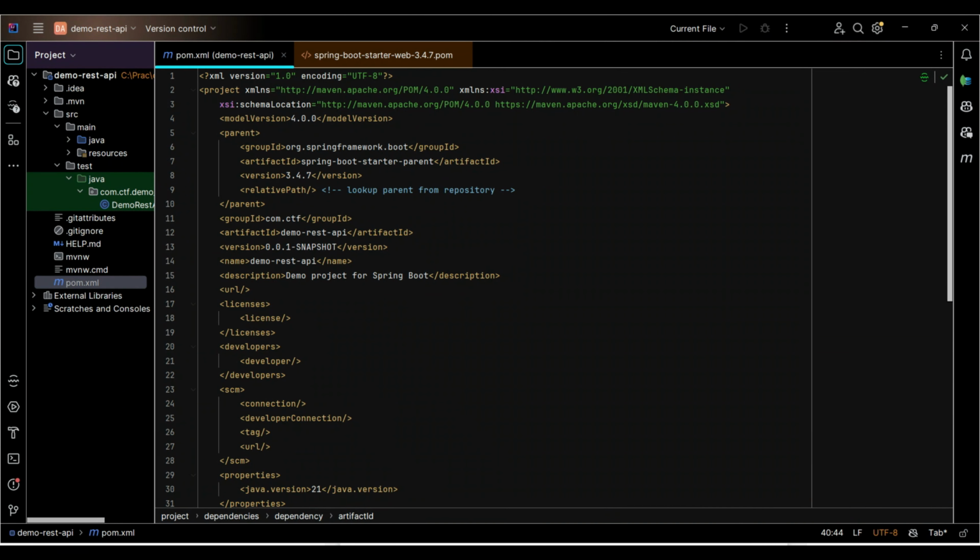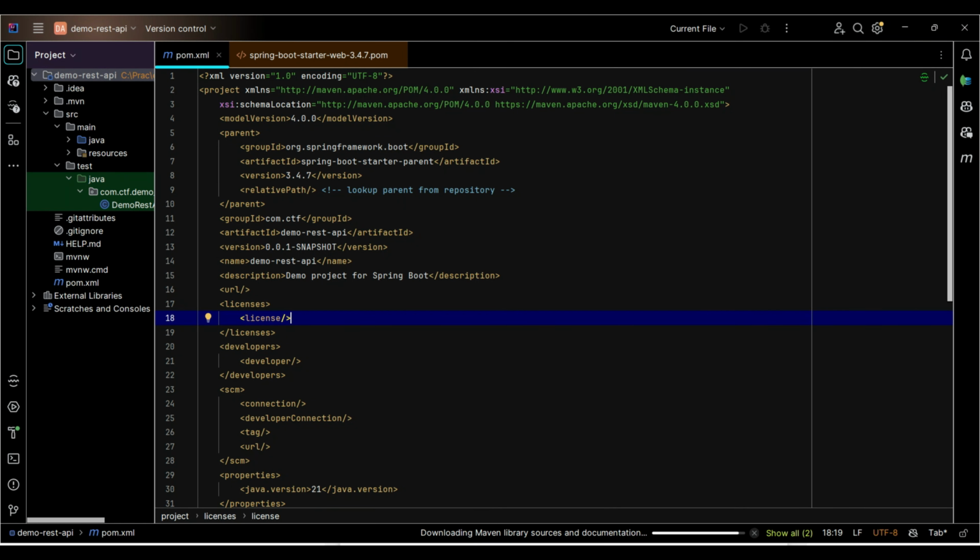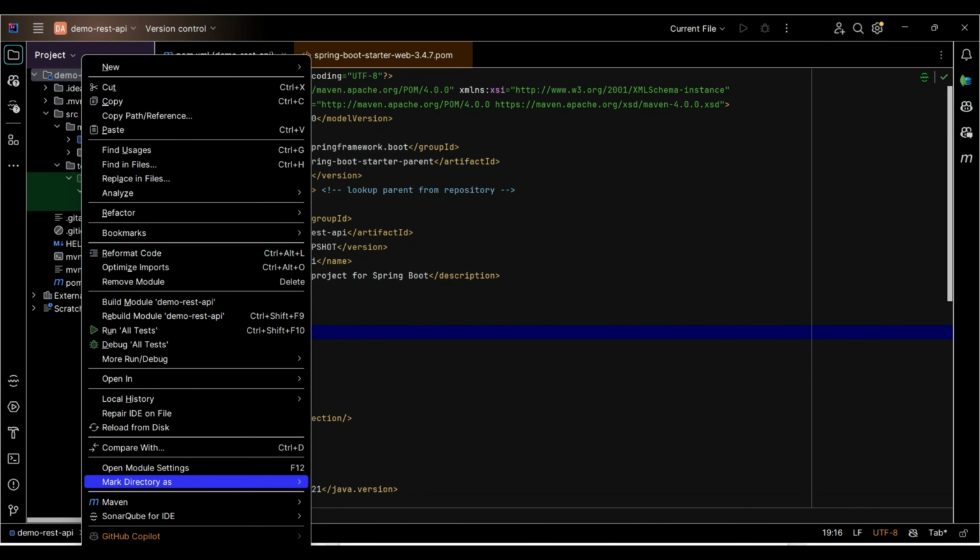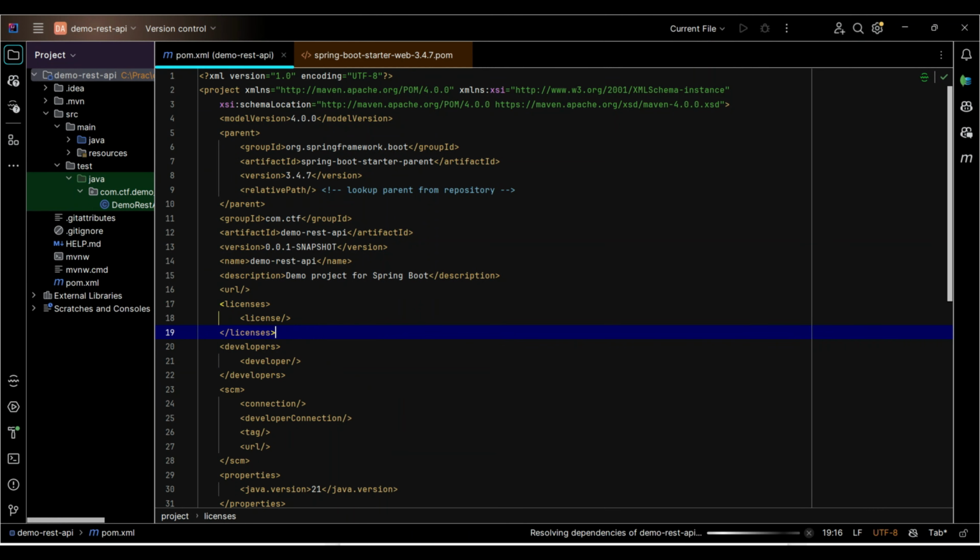Okay, then let's try to download. Under this particular Maven, you download the sources over here, because at the start the libraries will not be available. New Java versions keep coming and new Spring Boot versions keep being added, right? So there is never really a stable version. There will always be upgrades and new features, so make sure you download those things. Once you do this, make sure you reload this particular project and see. Okay, now you see this project has been downloaded, the dependencies and everything.